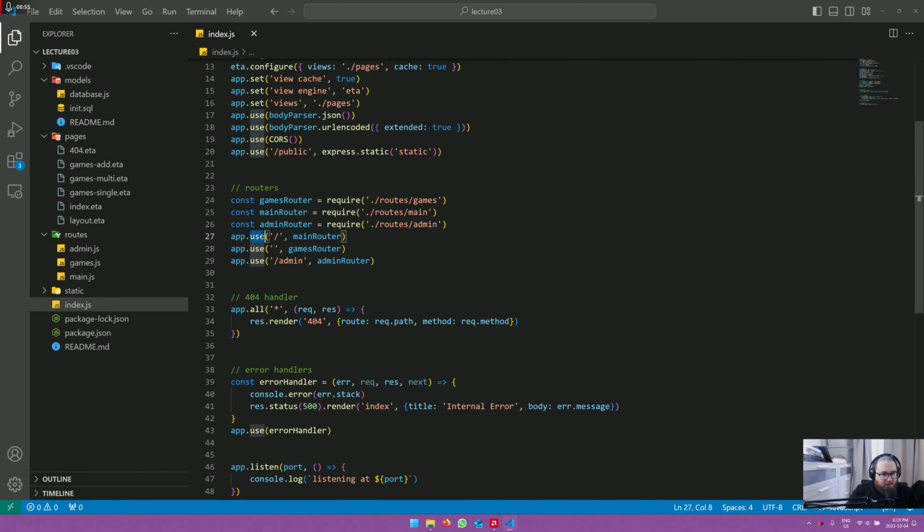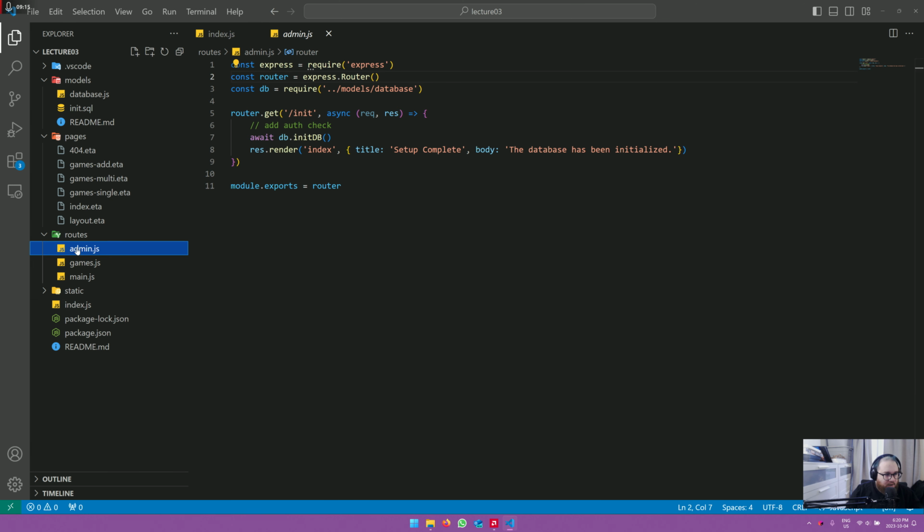And then we do app.use, and we say this path is going to go to this router, and this path is going to go to this router. What that actually does is not, if I go to / I go to the main router, and if I go to games, I go to the games router. What that does is this is the prefix. So if I look at my admin router, for example, I did a control click and it opened this file, and this file just has /init.